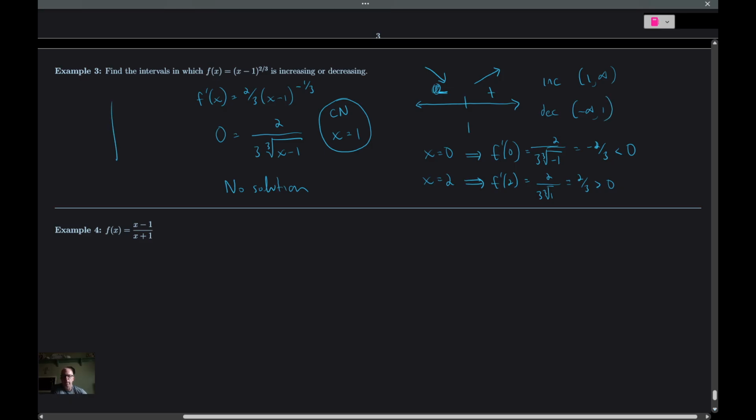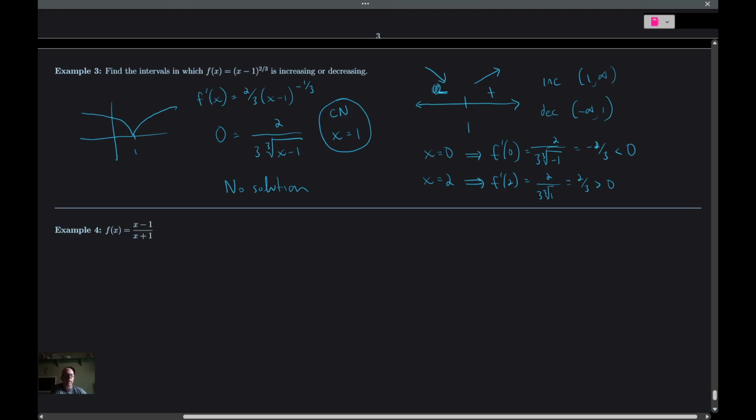And if you want to check this graph, I think it looks something like this, where this is 1. So when x equals 1, the function is 0. So it does come down. And if you want to see what happens as we are coming down, the slope is getting steeper and steeper.